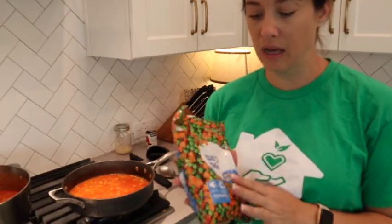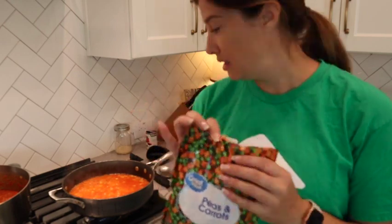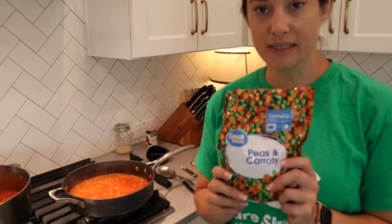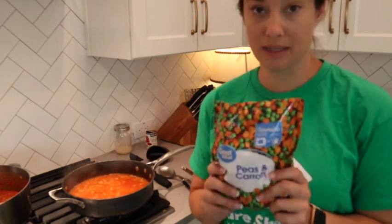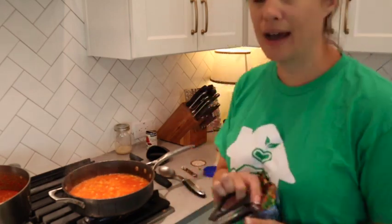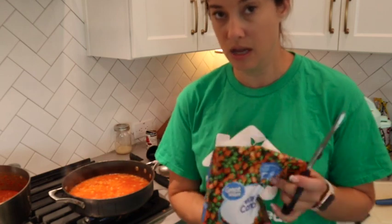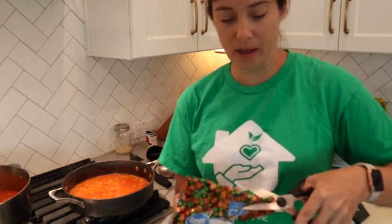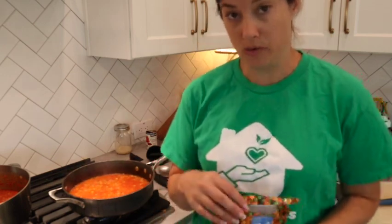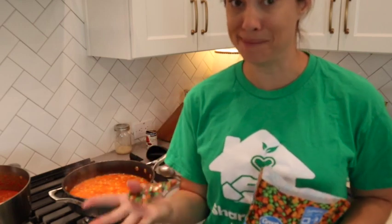Okay, so now I've got a mixture of frozen peas and carrots. Now it's gonna bring my temperature down. See how it's simmering right now? This is gonna make it not simmer because these are frozen. That's okay, but I don't want to sit there and chop carrots for eons, nor do I want to shell peas. So I'm making my life a little bit easier, and I'm buying something frozen in the bag. I mean, we are eating white rice right now, and this is one of those feel-good comfort meals if you want to have homemade Mexican at home.